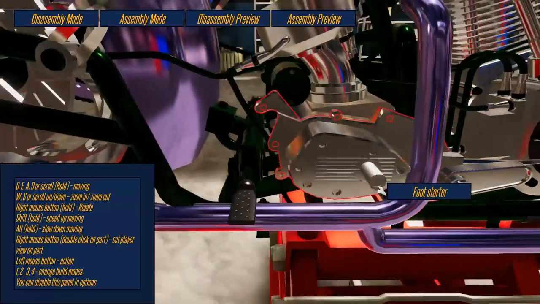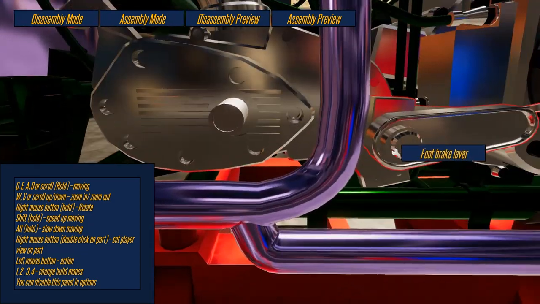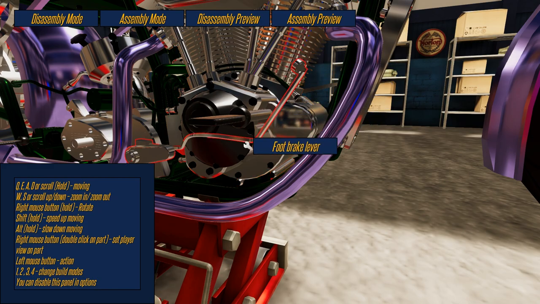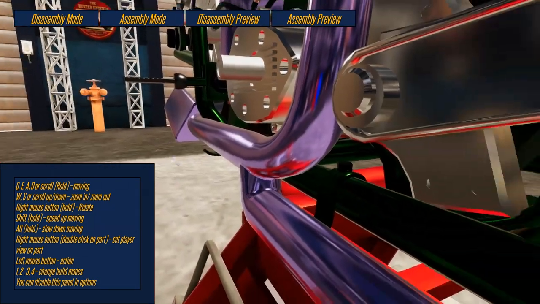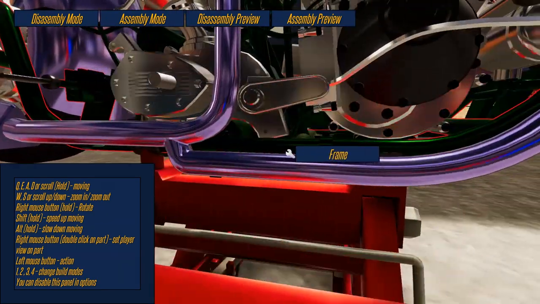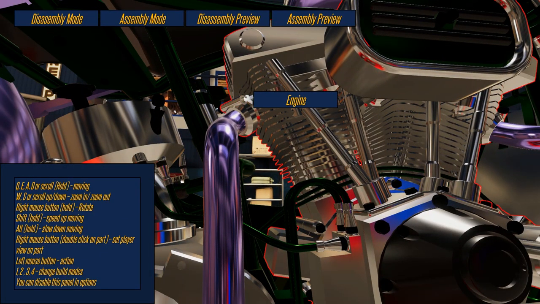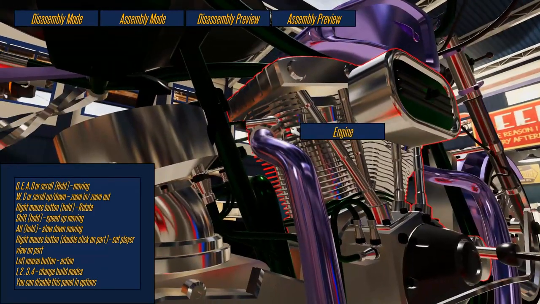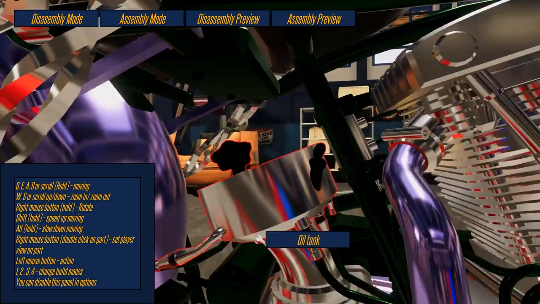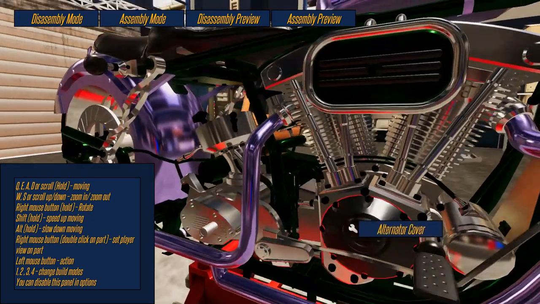Oh. Do I need to take the exhaust off? Do I need to take the exhaust pipe off in order to get to this? It looks like I need to do that. So now we gotta go in deep. Crap. Here, let's take this off. Okay, so I took that piece off. Can I take you off now? It seems like I'd be able to.